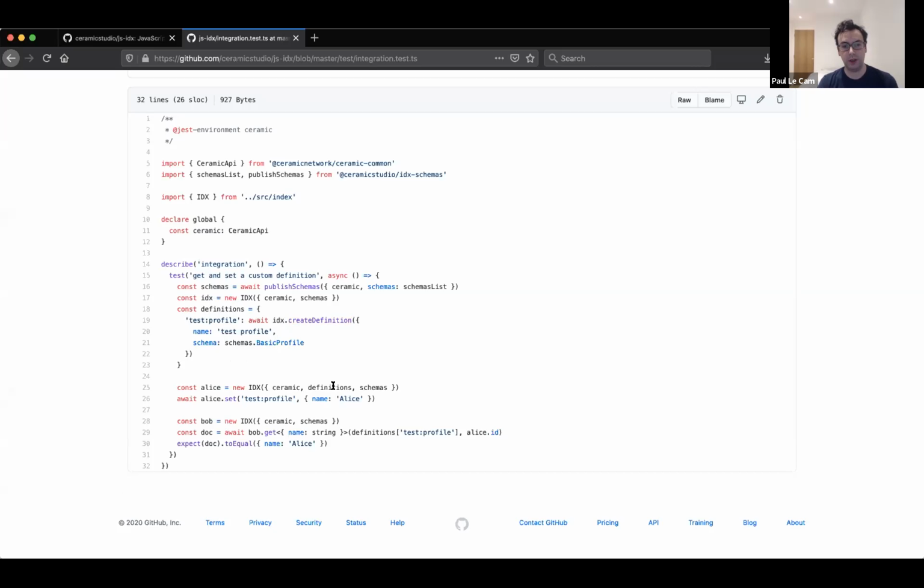And then by providing these definitions to the IDX instance, we can simply interact with the names rather than having to worry about the document IDs themselves. So for example, here we have an Alice client that is setting a profile and Bob instantiating with the same definitions and getting Alice's profile using her DID to recover the data.